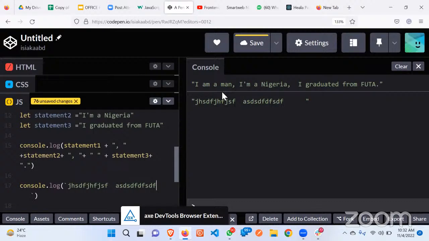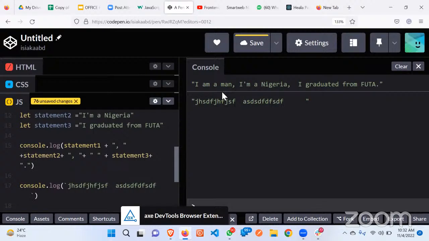You can start searching for that, but that's just it here. The backtick is beside your number one key on your keyboard. You can use the one on top of your tab key. If you are using Windows, that's how it works. I'm not using Mac, so I don't really know how that works.